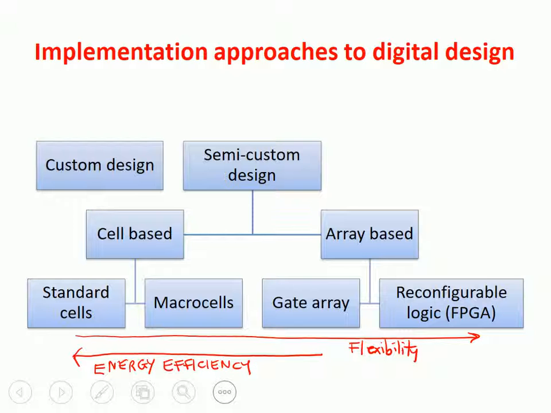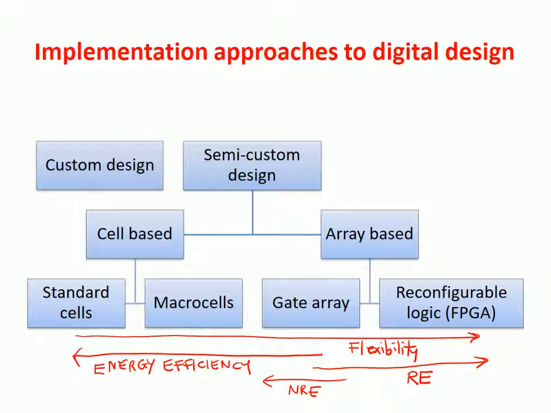And since we also discussed the costs, the other thing that is important is that when we go in this direction, we have an increase in the recurring expenses, because the single chip of FPGA costs a lot more than a single chip made in standard cells. And in the other direction, we have an increase in the non-recurring expenses, because of course the design of a chip with standard cells is much more complicated than the design of a chip made with FPGA. These are the directions that we have to consider, and that of course depend on the particular application we have in mind, and on the particular market also, because independent of application, the size of the market counts.